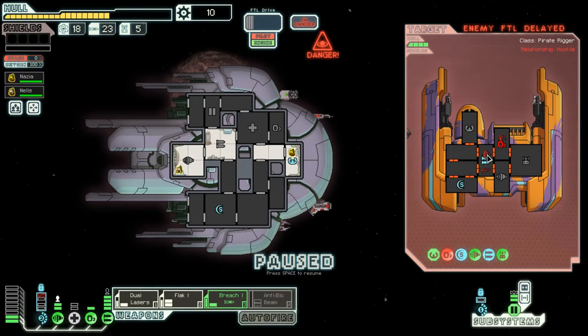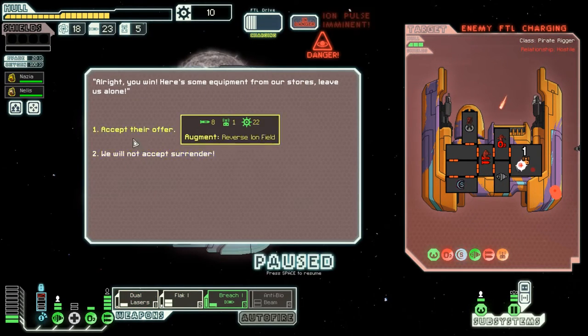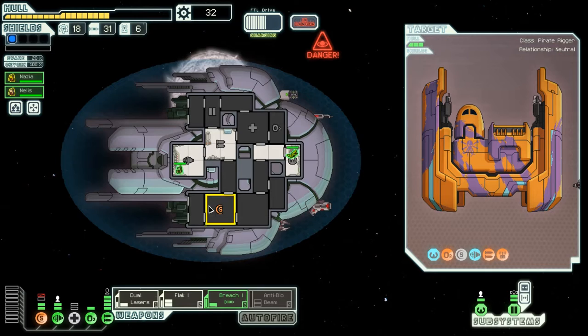Now their systems did get hit with a pulse, so their shields and their weapon systems are still offline. Let's hit their shields and keep them offline. Oh, and we get an augment, reverse ion field, 8 missiles, 22 scrap. That is a perfectly acceptable surrender offer. Now we just gotta wait for our FTL drive to charge.